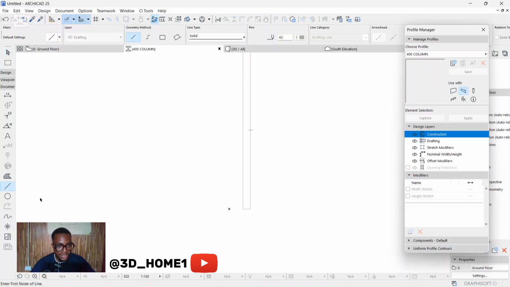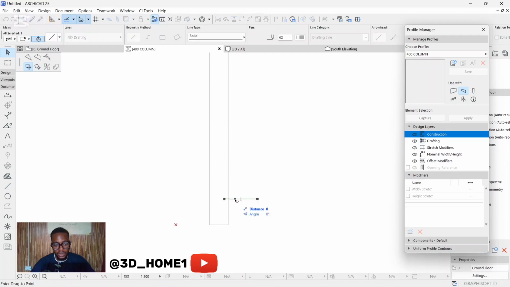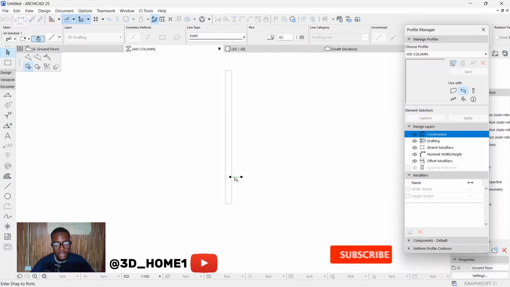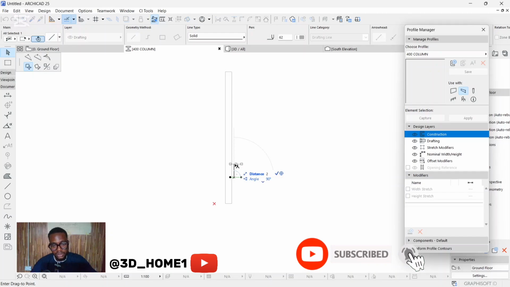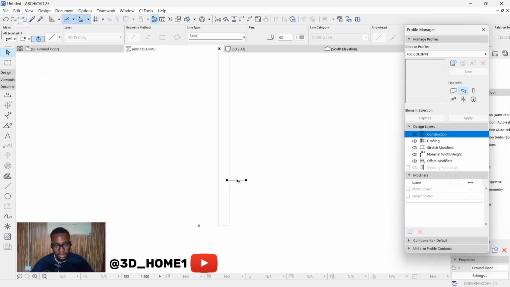Let's quickly do something. Select line, draw the lines like this, or you can draw it on the ground side. Then offset it. Let's say 600 for this one. Tap control to have a plus sign, and for this other side, let's say 200. For this one, let's say the total height of the column.